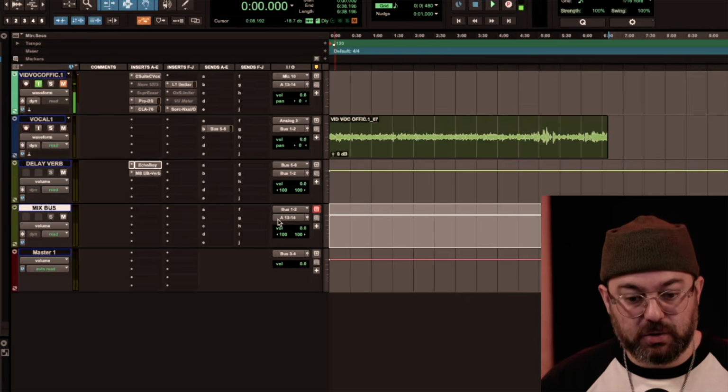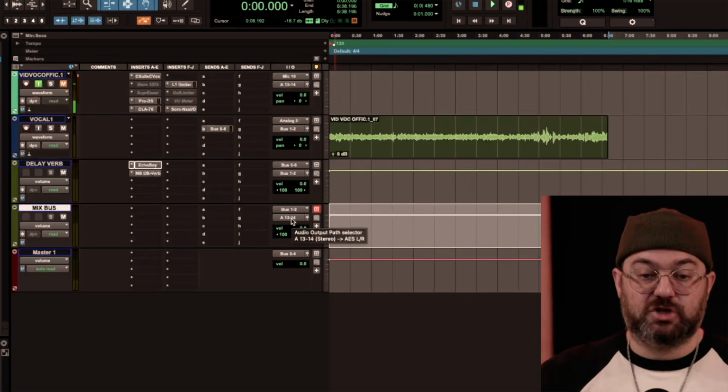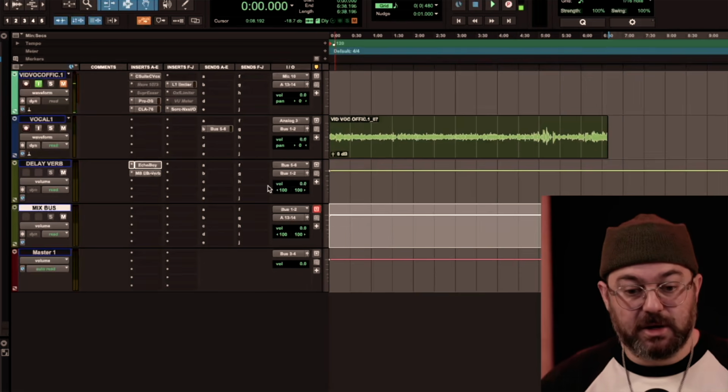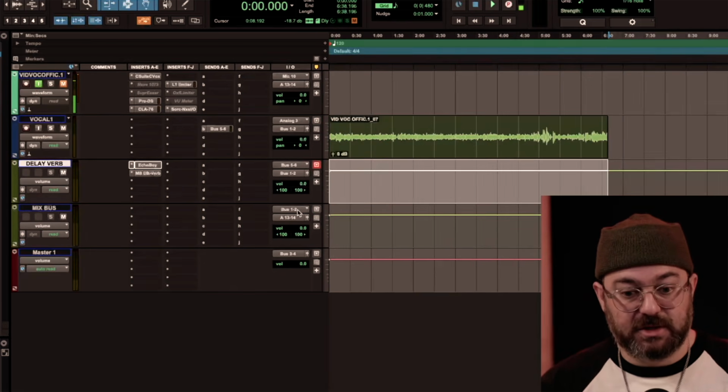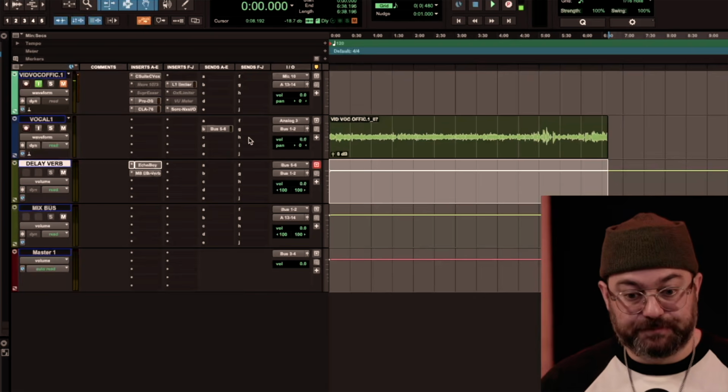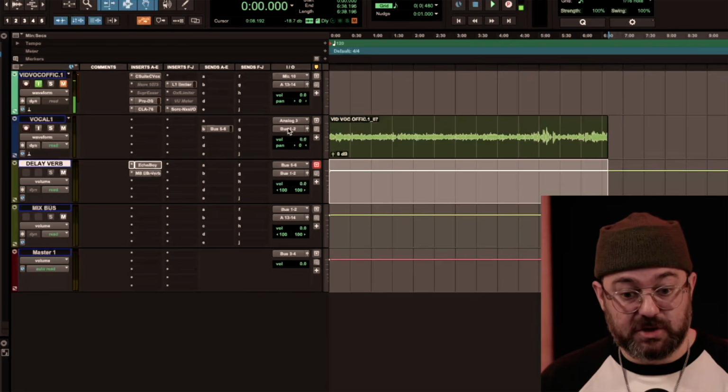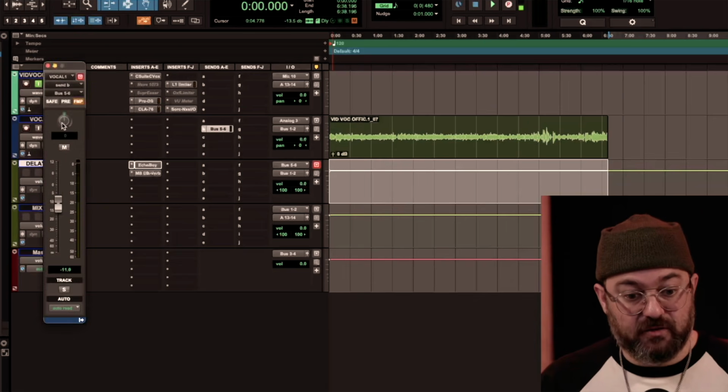Now, bus 1 and 2, and A13-14 is just my output. That's to my speakers. So if you notice, the vocal and the delay verb are all going to 1 and 2. The reason is that I need the dry vocal to get there, and I need the delayed signal with the verb to get there. So bus 5 and 6 on the vocal track, we have up however much we want.